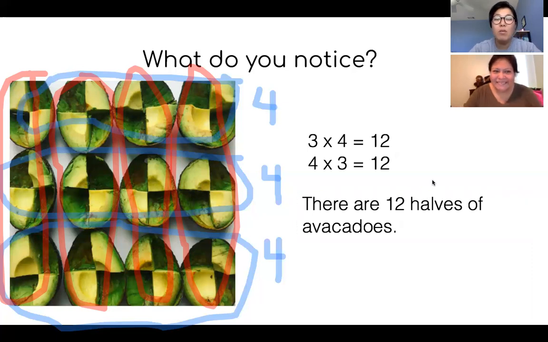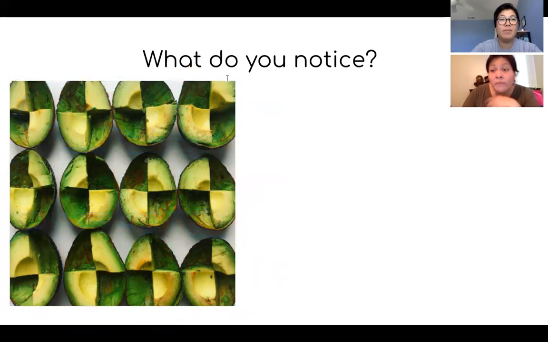Okay, now we're going to do a more challenging step. So if there are 12 halves of avocados, how many whole avocados do we have exactly? So that would be grouping them by twos. It would be less than our 12. Okay, how do we know that? 2 halves make a whole. So then instead of 4 halves, we combine those 2 and those 2, and we get 2 wholes.